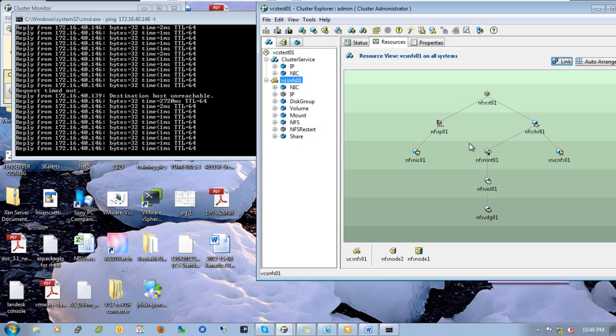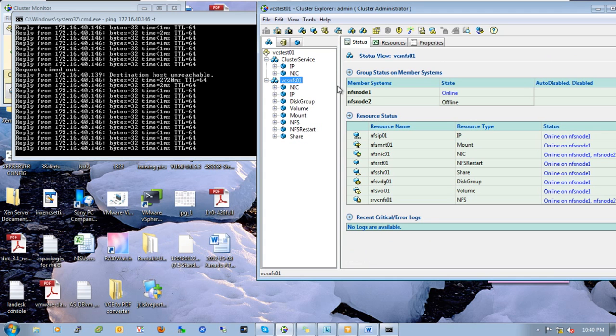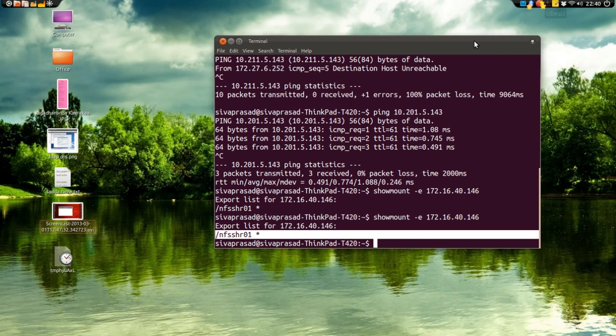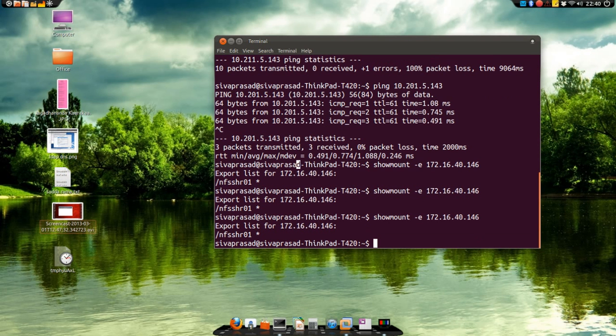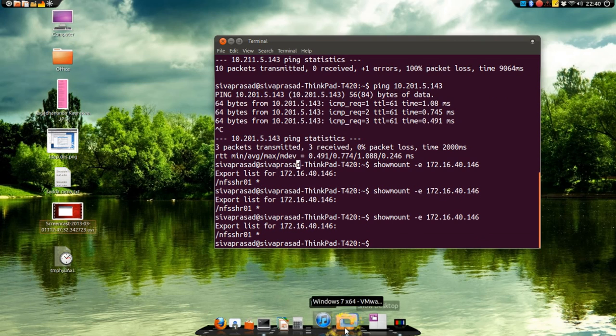See, again it came up on node 1. Voila. So that means we are fine, we are running very nicely. We did a very good job. No interruption, nothing, and still we can verify here. Our share is coming.